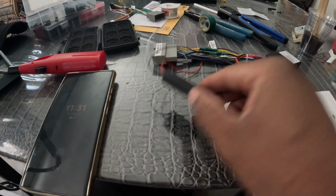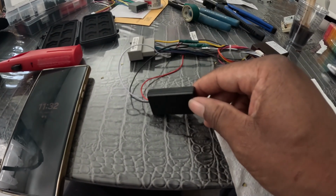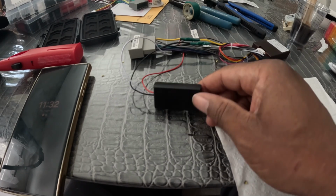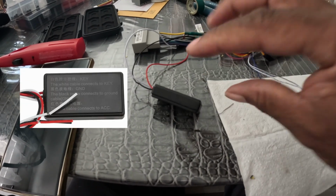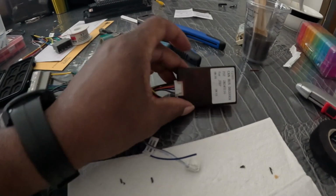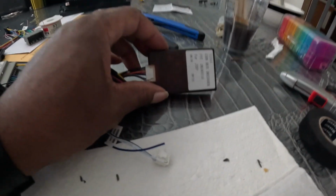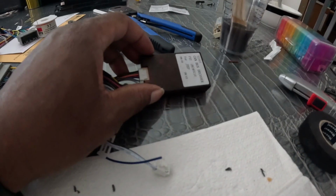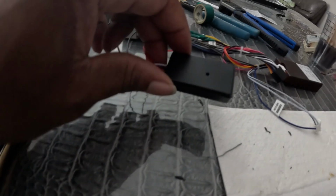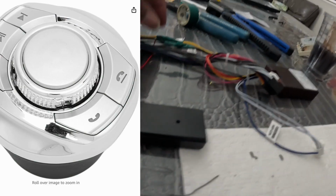Alright, so here's the dongle that came with the wireless, or should I say steering wheel controls, little cup deal that I have. So all I did on that to get it connected, since I know this particular module that came with the radio is not going to work for my car, I went ahead and bought my own wireless control. You'll see. So here's the power.